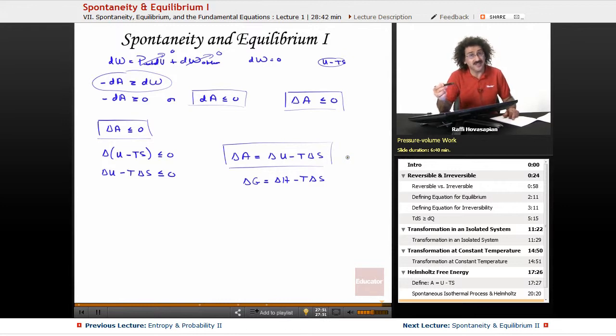So under conditions of constant temperature and volume, this is what you get. All of these things are equivalent. This is the general equation right here. That's the general version of the equation. This is the one for constant temperature and volume. So please remember, you don't have to hold volume constant. You have to hold temperature constant. If you hold volume constant also, you end up with a 0 on the right-hand side. If you don't, then some pressure volume work is going to be done, and there's going to be a work term. And again, we're not going to be concerned with other work. If there was other work, electrical, mechanical, that would also be part of the work term.